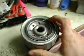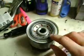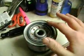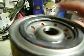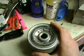And a couple things you gotta remember is this gasket right here. This black gasket. You gotta make sure that when you took off the old one that this wasn't left, like it didn't stick to the block. Because if it is still stuck on there and you screw this one on, you'll have a double gasket and you'll get leaks through there. And that actually happened to my friend, and he lost, like 8 quarts of oil all onto his floor. So that wasn't a pretty thing.